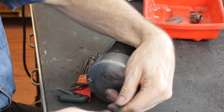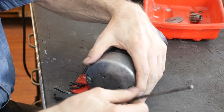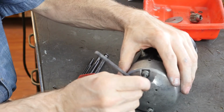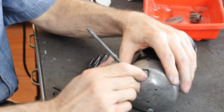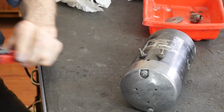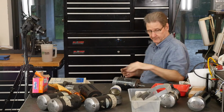Now, if the armature doesn't measure 100,000 like it did before, we're pretty much home free. So you remember, with anti-seize, 20% less torque. Let the lock washers do the work. And back, gone, back there.